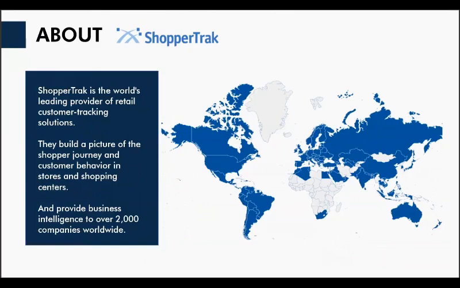Yeah, thank you, Emma. Hi, everybody. So yes, ShopperTrack is a division of a global company called Johnson Controls. They're providing retailers with a customer tracking solution. They're using Wi-Fi and video equipment to track the traffic in the stores and analyze shopper behavior in the stores, and then they provide that information to the customers in a variety of ways. One of those ways is through a Qlik Sense dashboard and through reporting that's coming out of Qlik Sense with one of the reporting solutions, right?